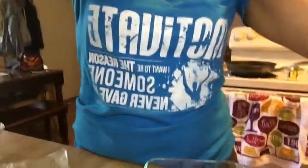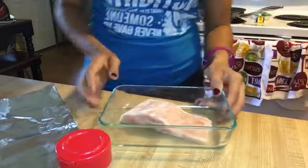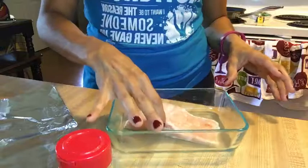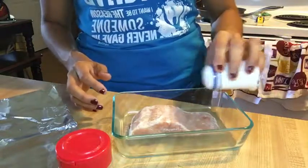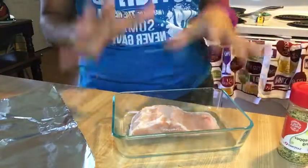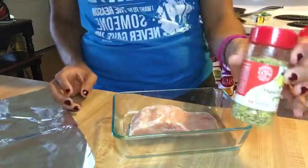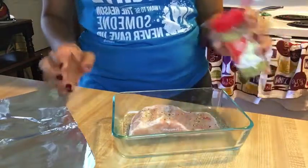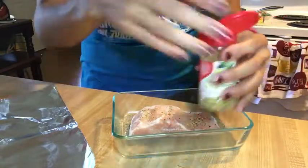First things first, I've got a little bit of cooking spray on the bottom of the pan. Got our pan here, it's already been sprayed. Got the filet in there — kind of keep it moving around. I'm going to take just a little bit, like a dash or so, of sea salt. You don't want a whole lot. Some of it might bounce off but don't worry, it'll start to stick and then absorb as the fish thaws out. I'm going to take a little bit of the lemon pepper and do the same thing. I like more of the lemon flavoring than the pepper flavoring, but it's up to you.